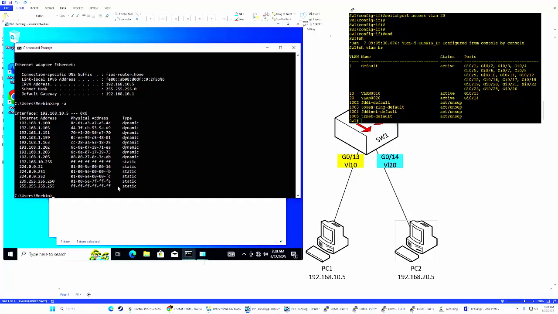So now notice that we're going to try to ping 192.168.10.1.